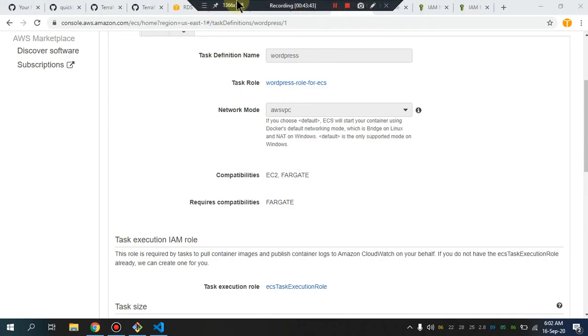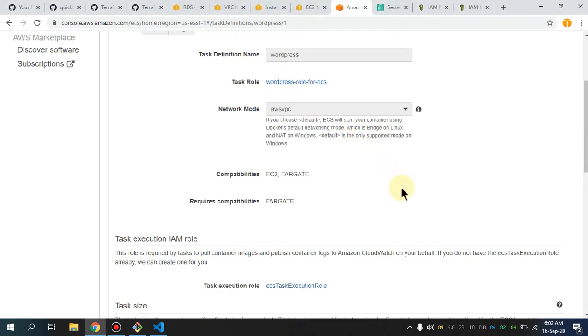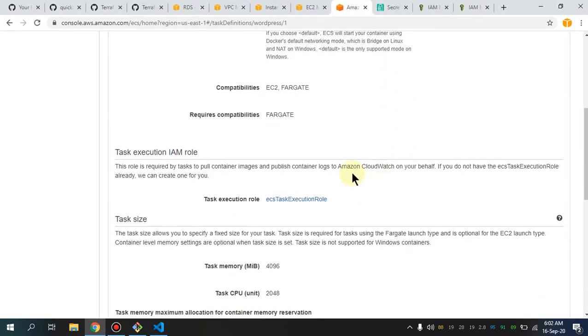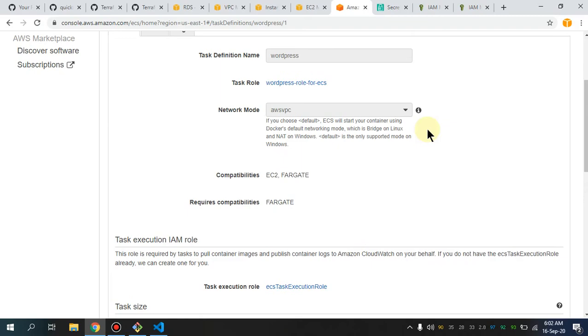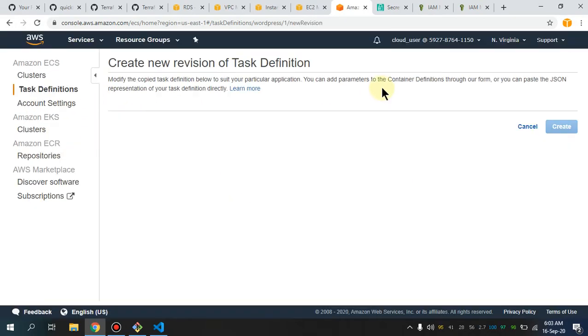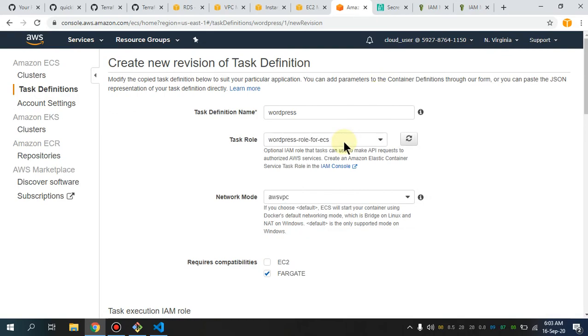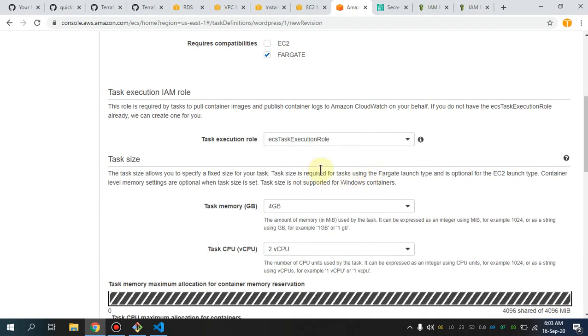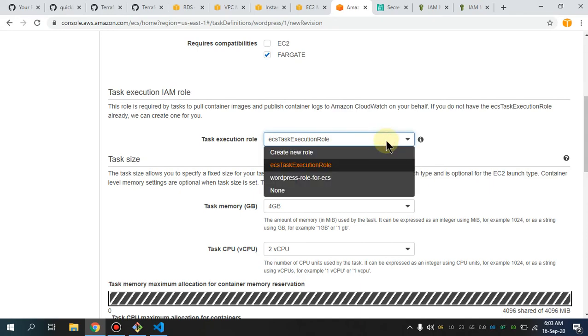So I have to check this policy again to fix this. Okay, guys, I found the issue, and the issue was actually that this task execution role is not attached. So what I'm going to do is create a new revision, and I need to update this task execution role, which I need to give permission to the container as well.